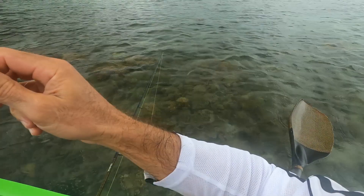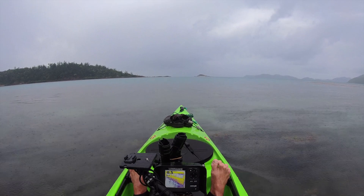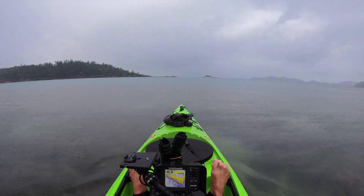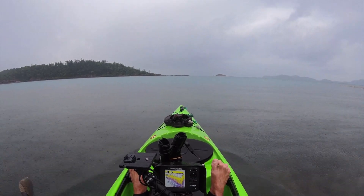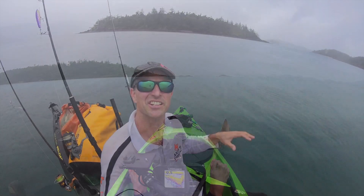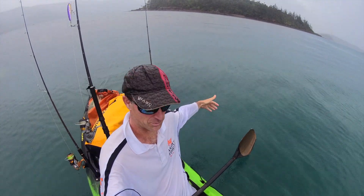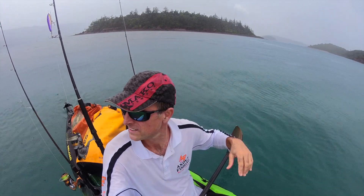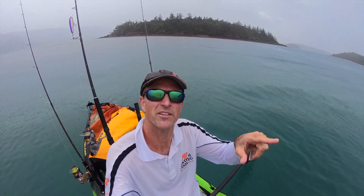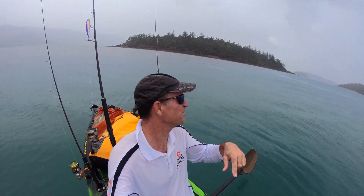Let's go to the island and set up camp. Despite the rain it's actually quite nice out here, it's calm and definitely not cold - although if I stay wet I'll probably get a bit cold. I wish I could show you more of the reef but the sun's just not out. We just came off the drop off there and it was maybe 30cm deep and now we're in about 12 metres. The island's only about 500m away. You can see the other island behind us - that's where we've just come from.